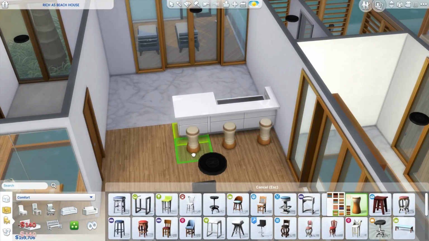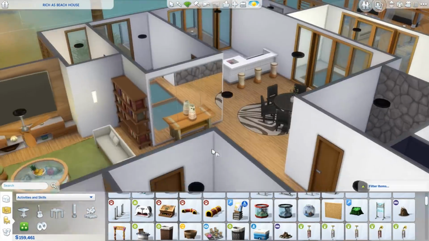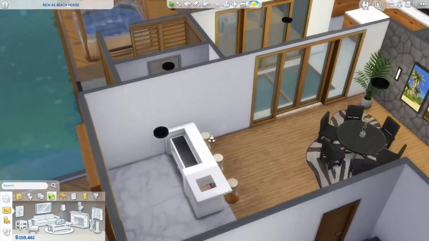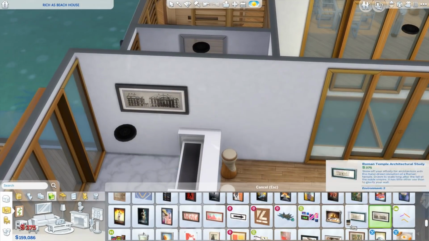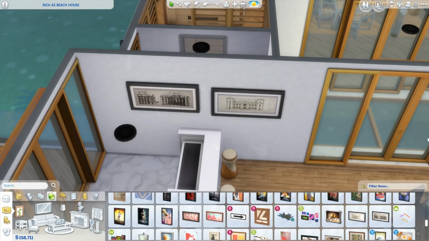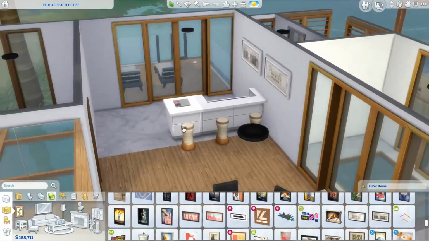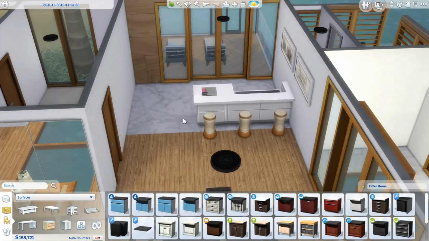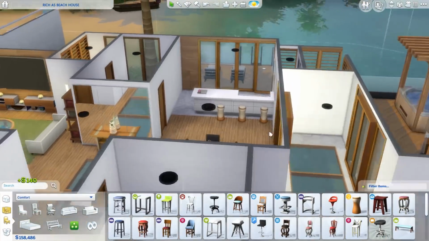So yeah, this is basically what we're doing. We've got some new stools. That bar is from base game, I believe. And then there's a nice little drink station. I can't remember what that drink station's from, but it's like a tray that you can get your Sims to serve up some bubbly drinks, which is quite nice. We're going to change these frames to white because I think that looks quite beautiful on a white wall. It's a little bit more subtle than the black frame. And then, yeah, it's all coming together. I think it looks pretty cool.